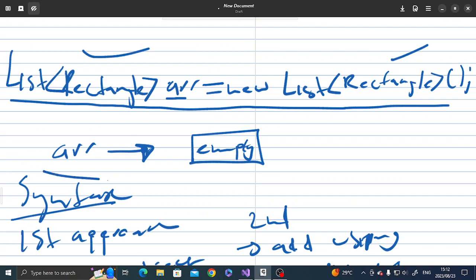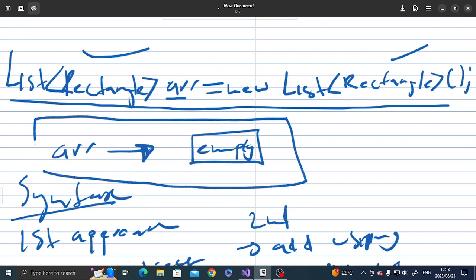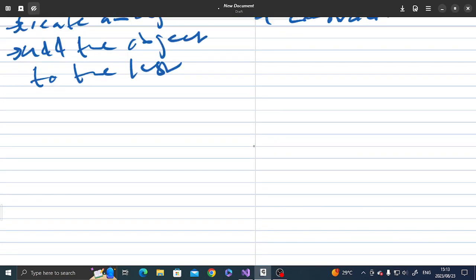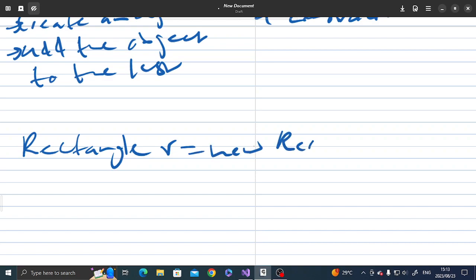So let's say we wanted to add something to our list. Let's do the step-by-step approach where you create an object. You create a Rectangle object, Rectangle r equals new Rectangle. You can use a default constructor. Then you say r.length equals maybe 5.